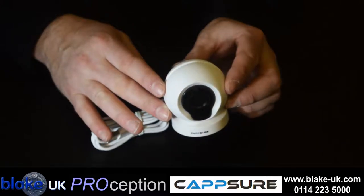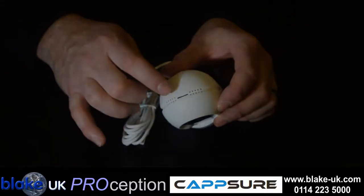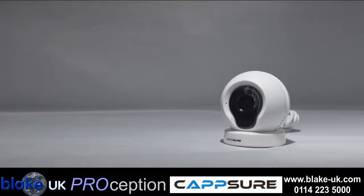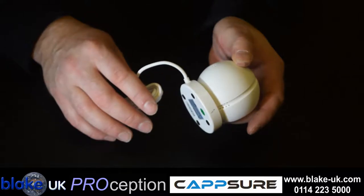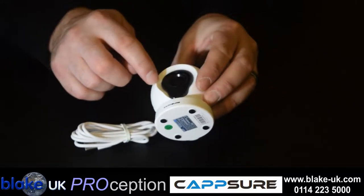And it supports up to 64GB of storage via a micro SD card which is sold separately. That's enough to give up to 4 weeks worth of recording time. It has talkback audio that allows you to have two-way conversation while viewing, all via the mobile app.